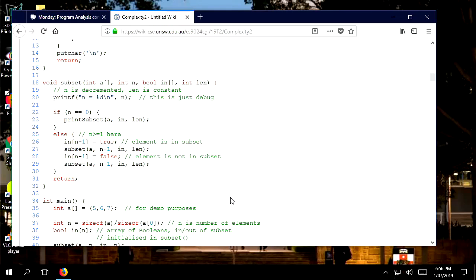Okay, and then that will be the second subset call. But then we come out of the recursion, and then we go into the next level, the higher level, which is effectively the y in x, y, z. In the next one up, we turn that off, and we come back in here, and we turn it on again, the x1. So the x is turned on again and off again, and then we go back. So we're backtracking up and going back down again. As we go up, we're finished, if you like, and when we go down again, we're turning them on and off again. So we're doing every possible combination, which is all that the subset algorithm does.